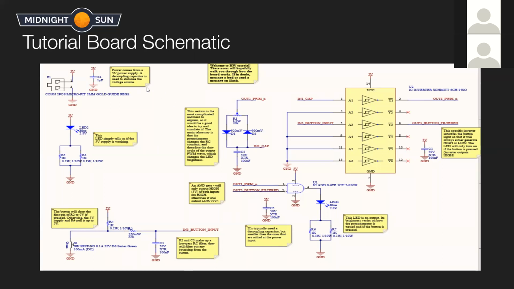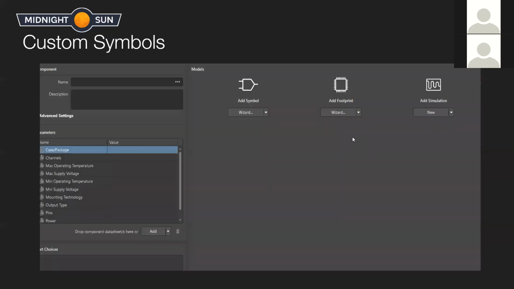Even if we're not doing this tutorial board next week, I still really recommend you go through it. Nita went through and documented pretty much everything she did here and has a video. It's a really good way to get started with looking at a board and understanding some of the way the components work. Here you can see most of the typical components you'll notice, so resistors, capacitors, etc. It's good to get familiar with these, especially when you start looking at some of the more complicated boards. It'll definitely help you out.